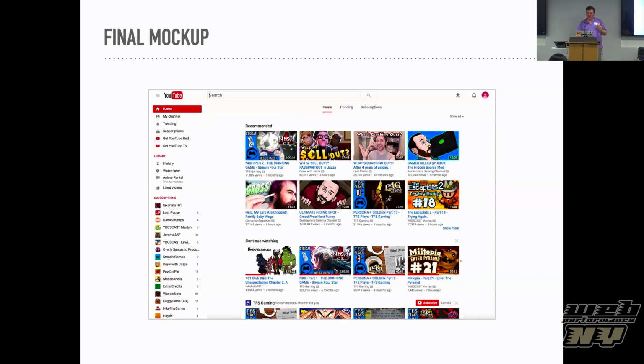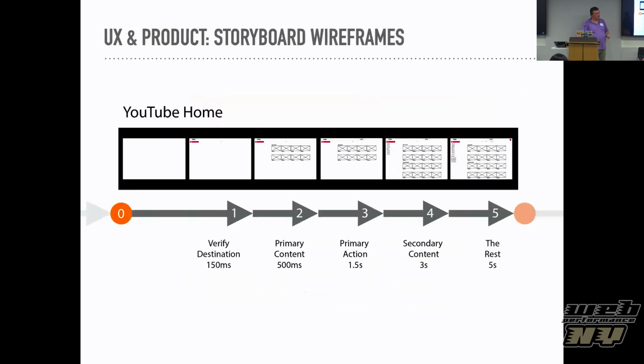So formalize that and think about it as a designer. And if you are an engineer, help them think about it this way. Effectively, this becomes your wireframe, right? Maybe the product manager can think of it this way. They can help prioritize, because designers don't always know what's most important and what's not. The product manager will definitely, and they can make these decisions, put them on the timeline, put some numbers there.